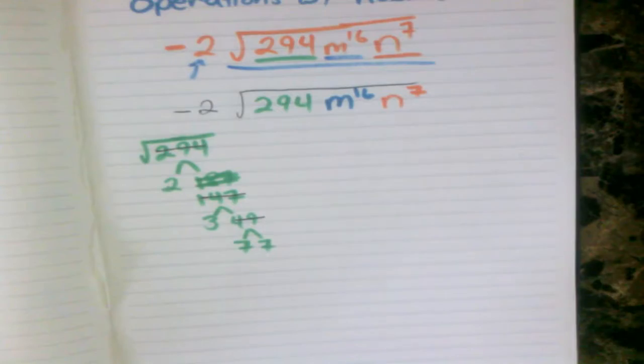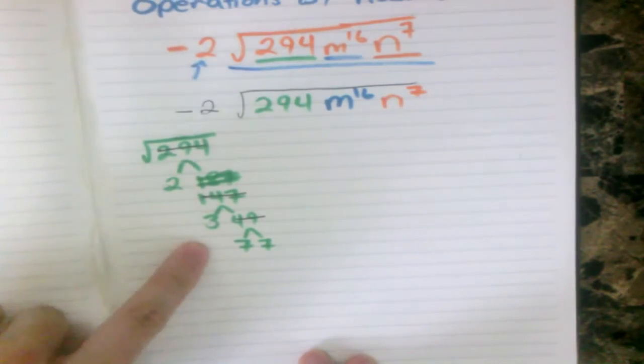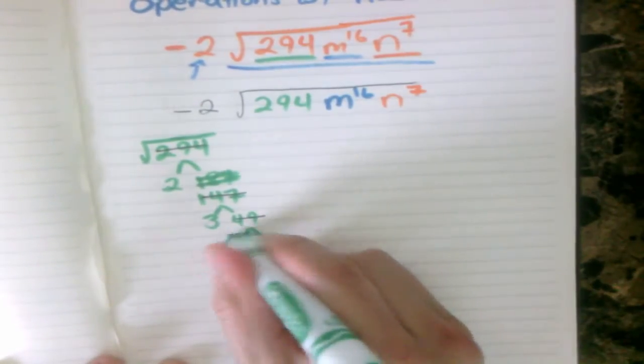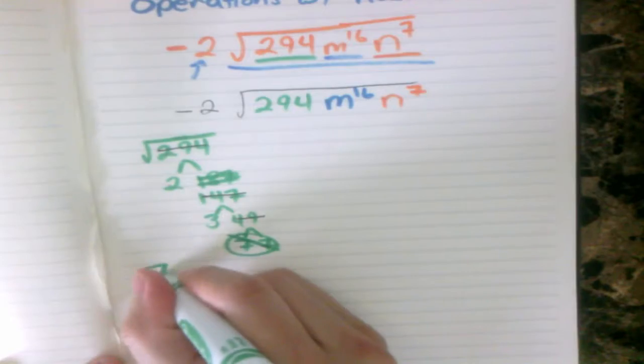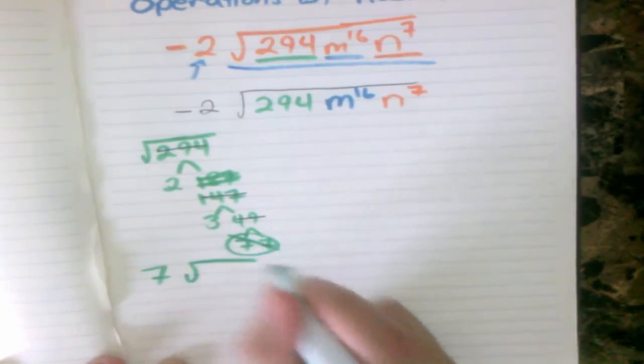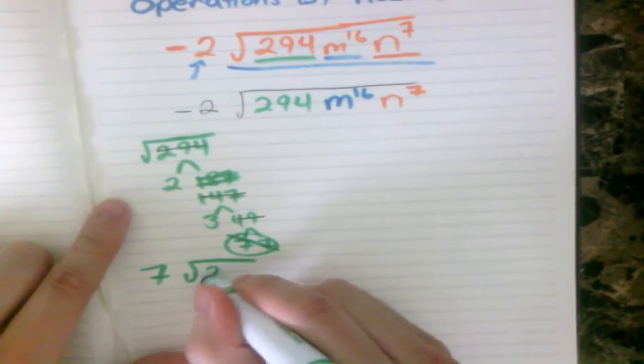If you guys remember, to break down a square root, what you had to do is find a pair of numbers that are the same. 2 and 3 aren't the same, but 7 and 7 are absolutely the same. So you can go ahead and pull out one 7, one for each pair. All right? And then back underneath the radical goes whatever you couldn't pull out. We couldn't pull out a 2 and a 3. So it's a 2 and a 3.